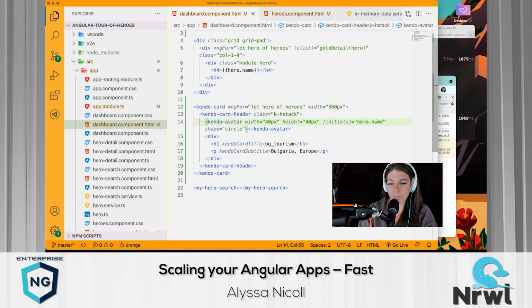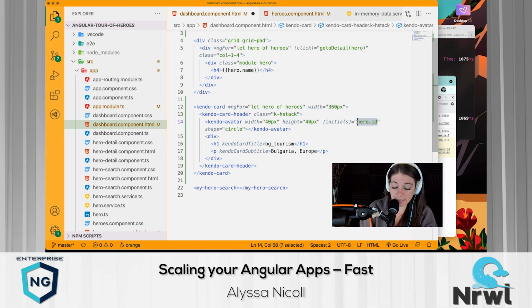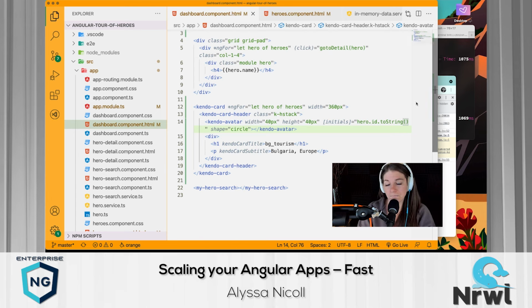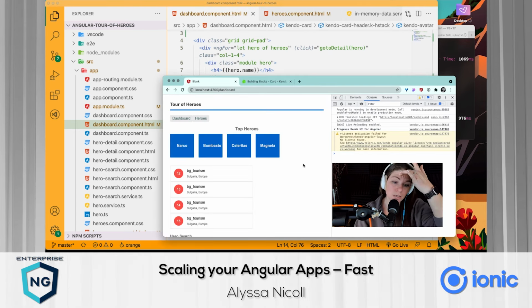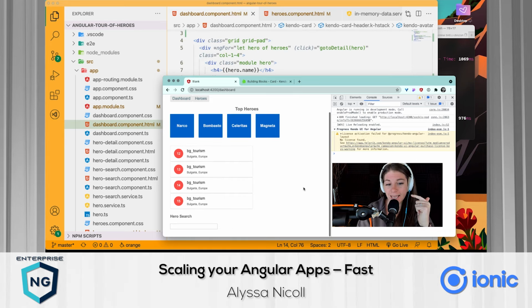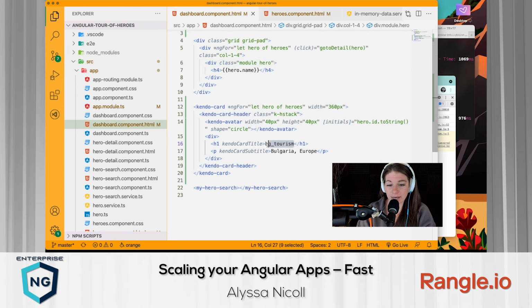So instead of name, what we want to use is the ID. And again, it is expecting a string. So we're just going to call toString on that gorgeous ID number. And there we go. 12, 13, 14, 15. Perfect. And we are so on our way. I love this. I'm so excited, right?